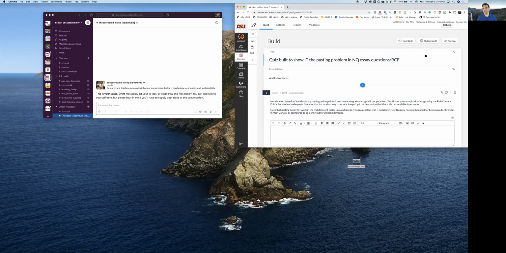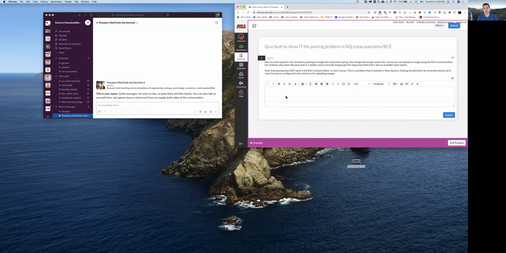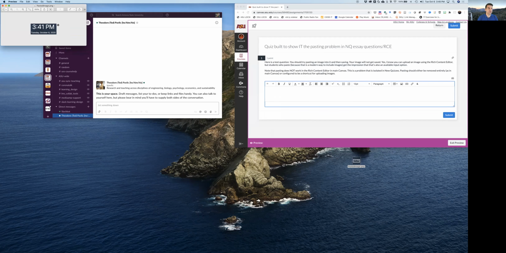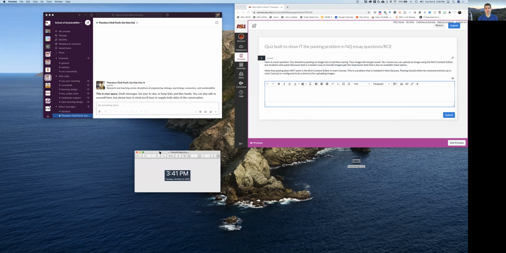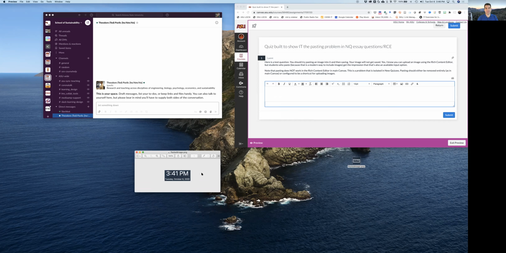Now, if I go to exit preview and then hit preview again, then what I can do is imagine if I'm a student that is more familiar with just pasting images into these text fields. So for example, a student might have done a screen grab of something that they wanted to include in their image. So let's say I wanted to do a screen grab just to make this more lifelike. So I've just done a screen grab. So now this image is in my paste buffer.